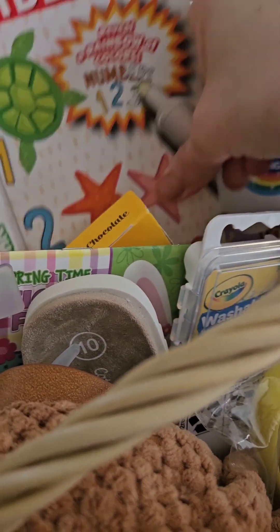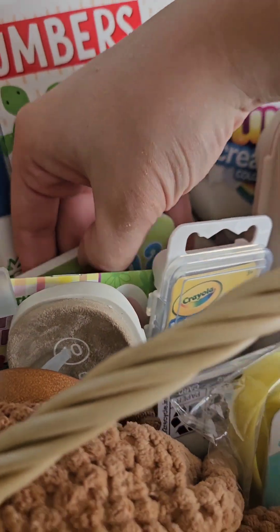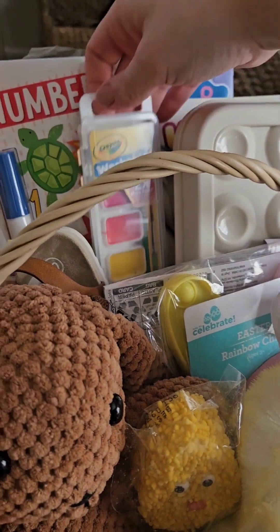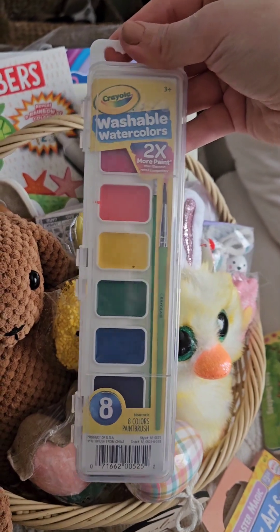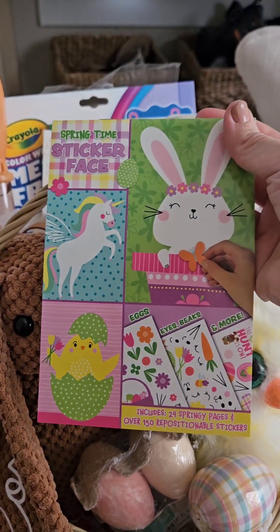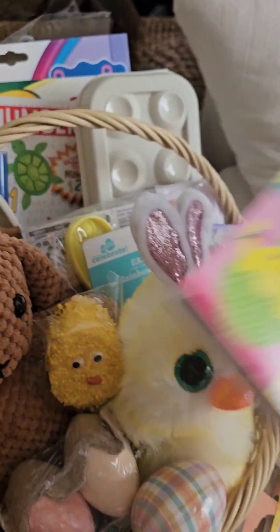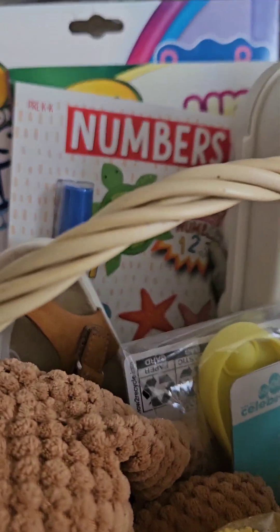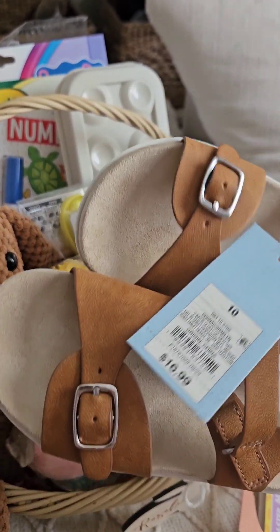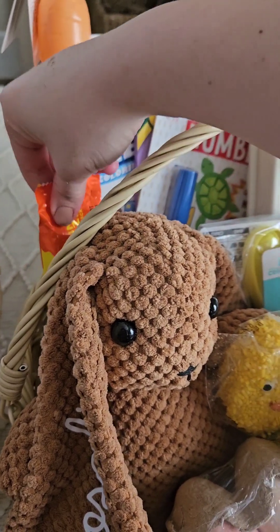Most of the Crayola things and coloring stuff I got from Target. I got her the Llama Llama Easter Egg book for her book of the year. Some washable paint — this was at Walmart. There's a little sticker set where they do little sticker faces, it was only a dollar. It's all about arts and crafts, stickers, that sort of thing. I got her a pair of shoes — she's already in size 10 and she has really wide feet. I didn't get Kaluna shoes because she can't even walk yet.